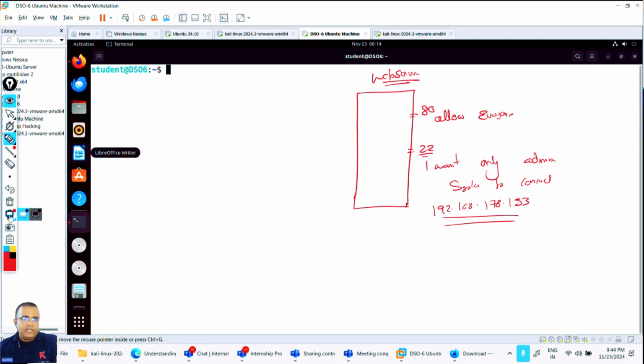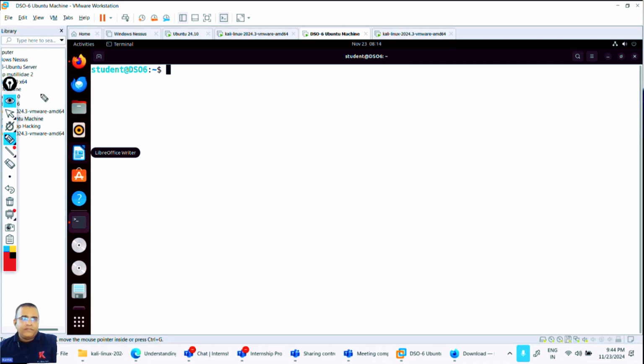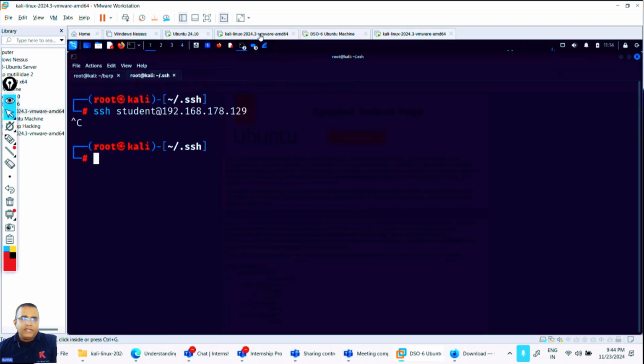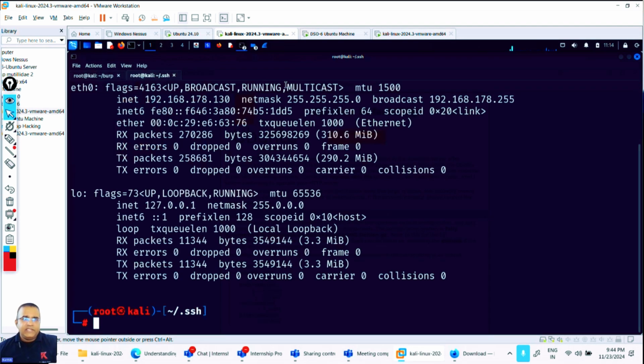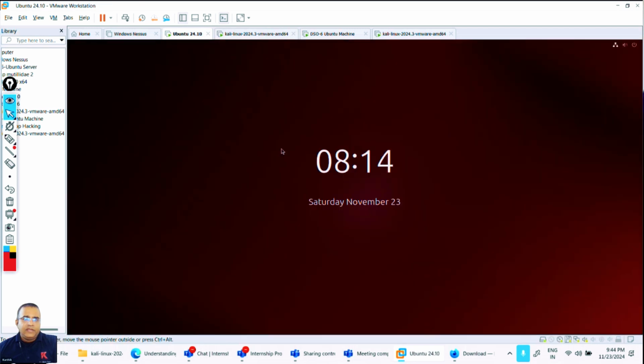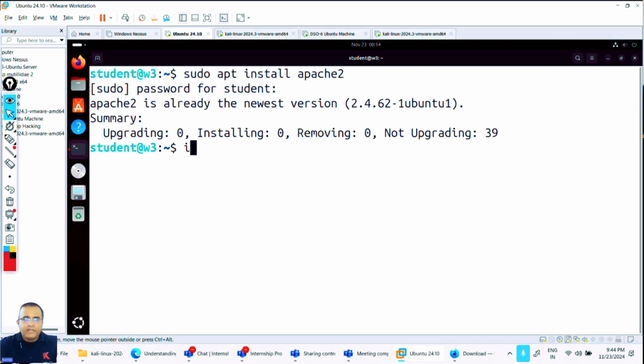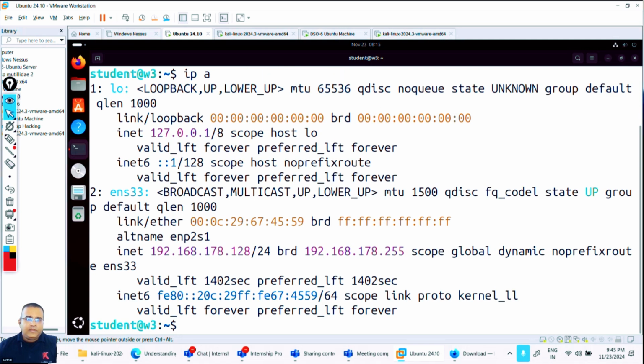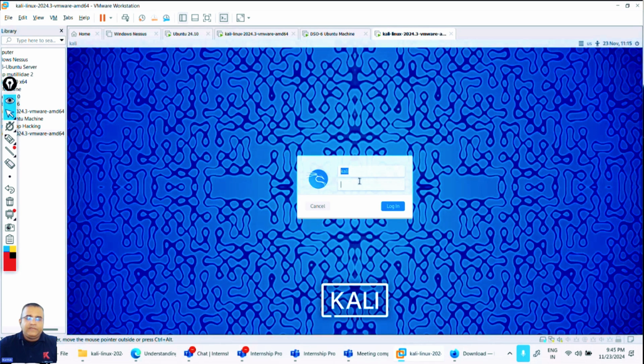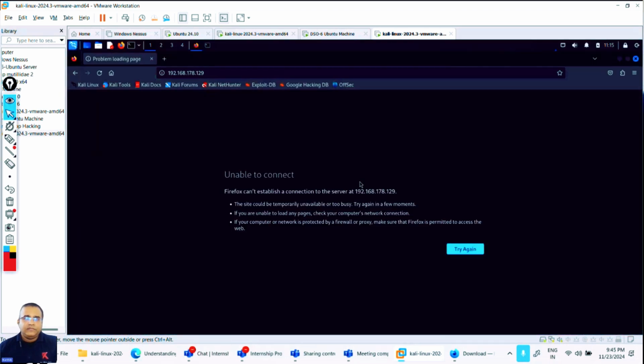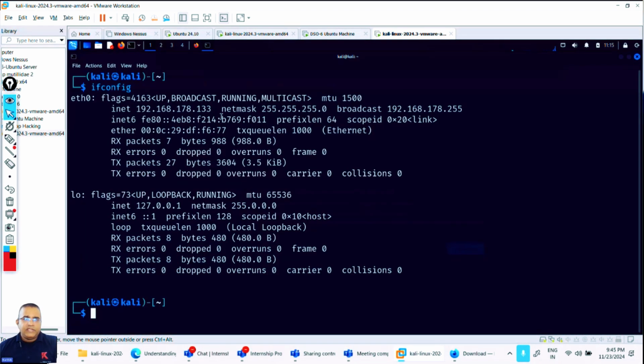So writing a rule here is very simple. What I'm telling is the IP address here is 130. In this case, let's see what the IP address is. I have IPA 128. Okay. And the new Kali machine which we created just now, the IP address is 133.